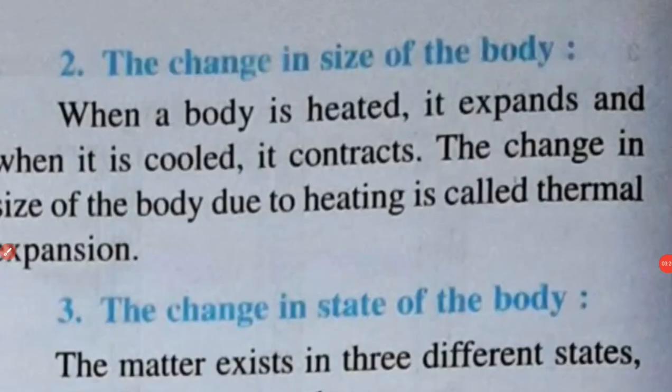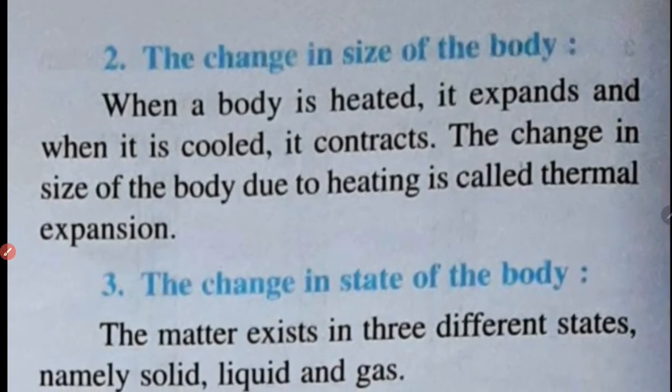So coming to the next point, which is point number 2, the change in size of the body. When a body is heated, it expands, and when the body is cooled, it contracts. So the change in size of the body due to heating is called thermal expansion. We have to do this thermal expansion in detail afterwards in the same chapter.